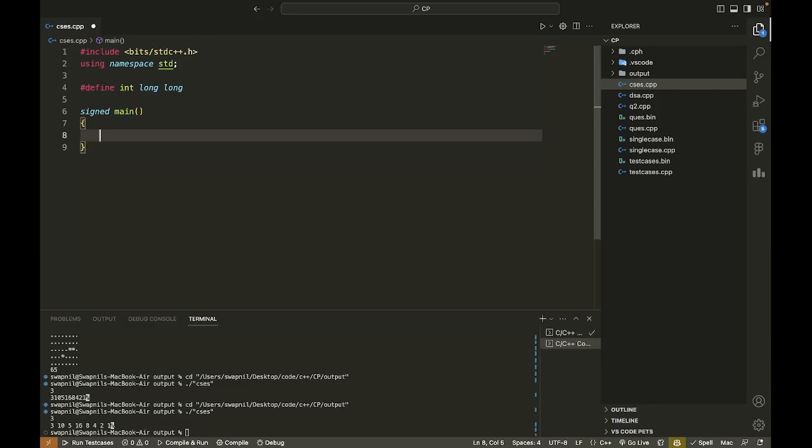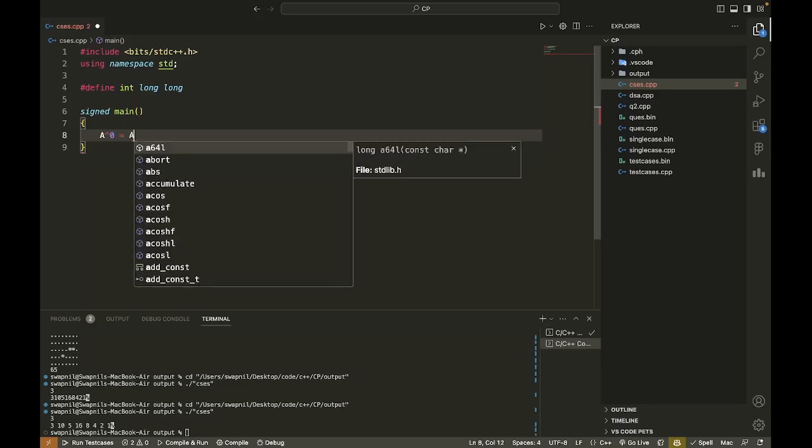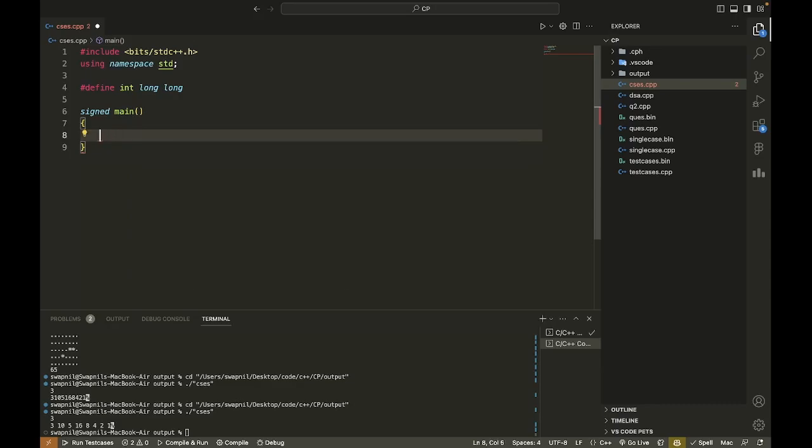So the first thing you need to know is about the XOR operator, which is represented by this symbol. One property is that if a number is XORed with itself, you get 0, and any number XORed with 0 gives that number itself. So we can use this to our advantage. How is that possible? Let's say we have 1, 2, 3, 4, 5, and a number is missing, let's say 6, and then 7, 8, 9.